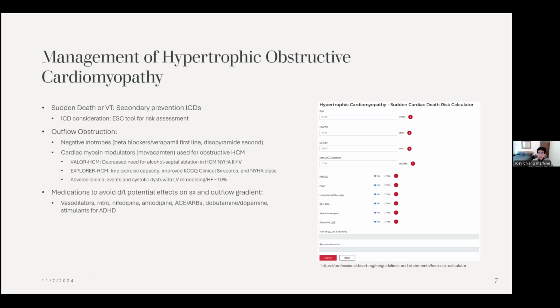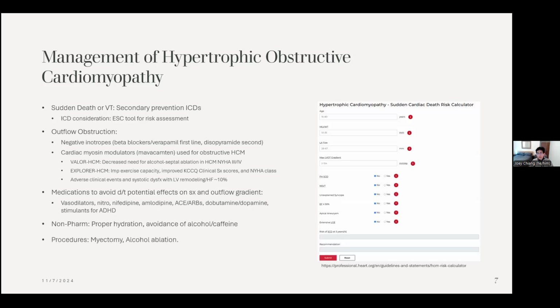And then other medications you typically want to avoid, anything like vasodilators, nitro, anything that's causing pooling prior to the left ventricle is actually not going to be useful for you all as well. And then other things that would basically cause the heart to squeeze harder than we would hope. So dobutamine, dopamine, stimulants for ADHD also can exacerbate some of these symptoms that people have. And then non-pharmacologic agents, making sure that people drink water and avoid alcohol and caffeine given some of their diuretic effects.